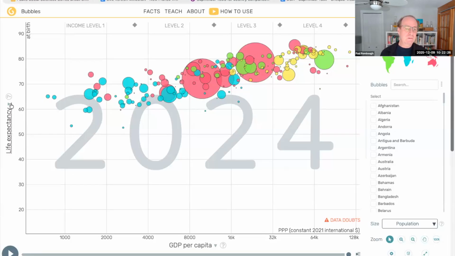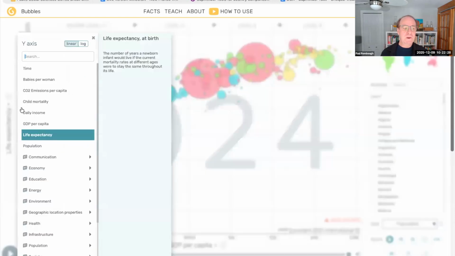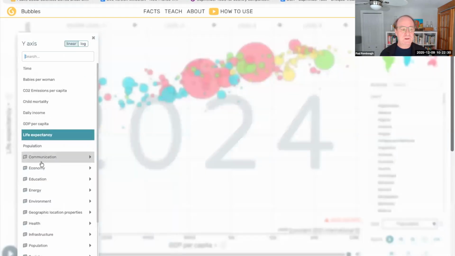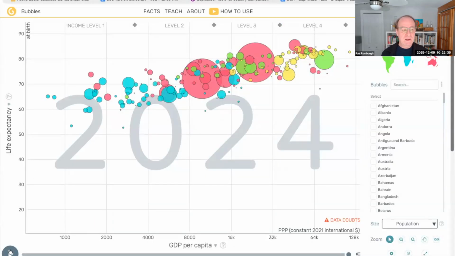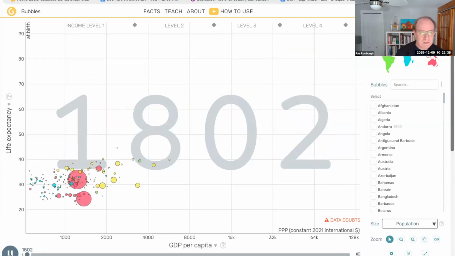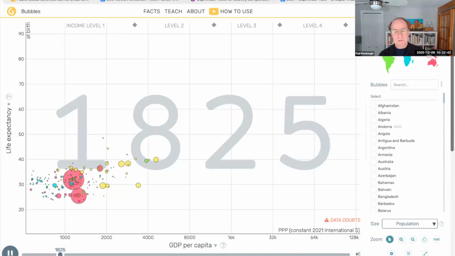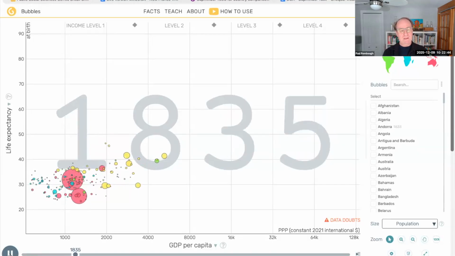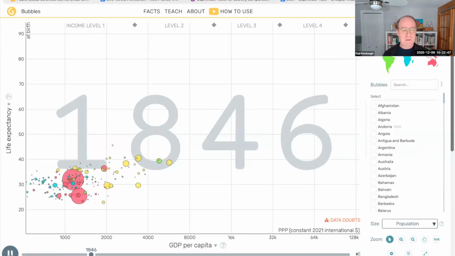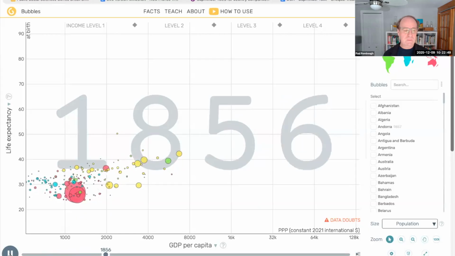But hopefully I won't change it, but you can actually compare it to all kinds of things. You can compare it to things in the economy, the population, health, infrastructure, and so on. And it's pretty impressive. You can see what it's like at different years by working through the timeline. All the dots represent countries, and this is what's happening throughout the years. So you can imagine in certain contexts that can be amazing.